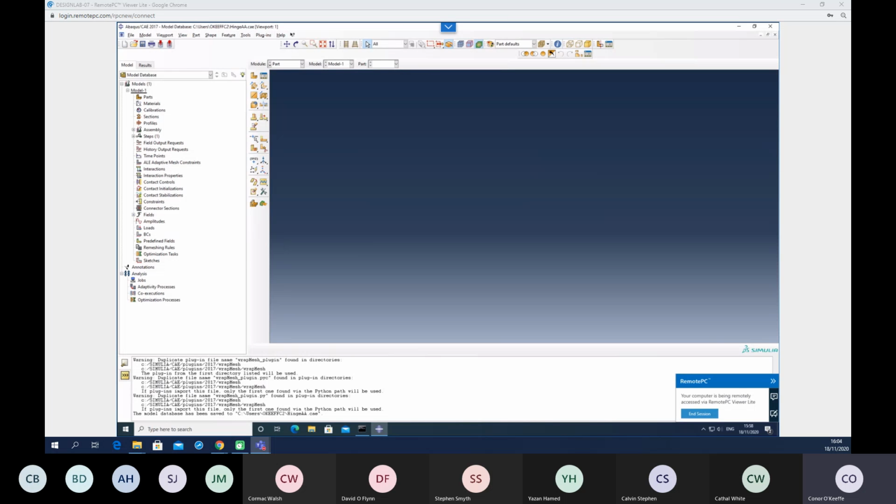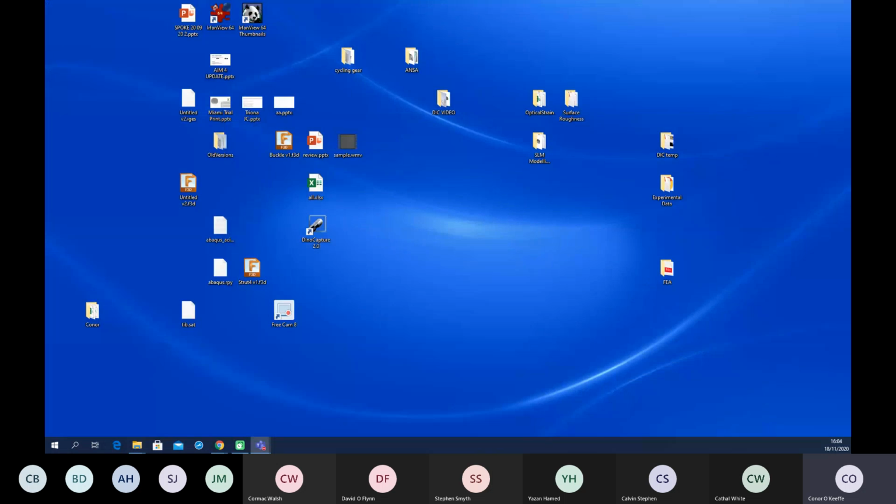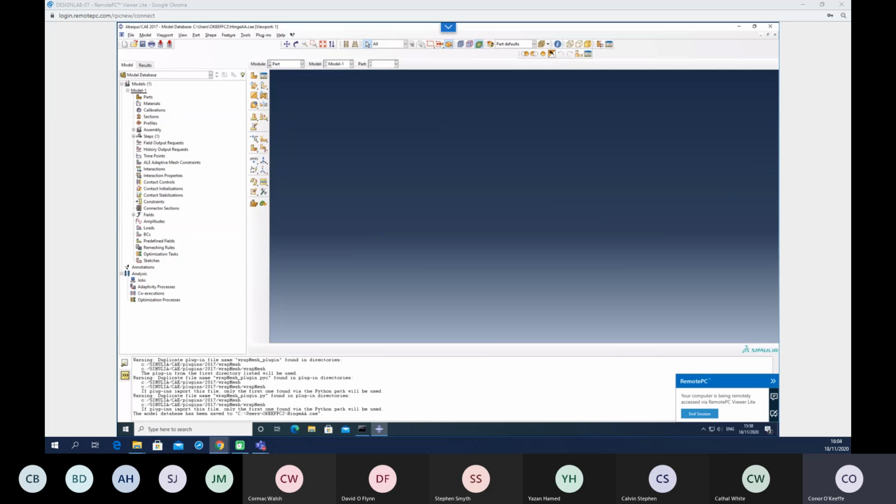So for your lab report, you'll have to basically plot a load. You have to run your model for a number of different mesh densities, and then plot those mesh densities against some specific output from your job, and that output is up to you. But we'll go through those steps. We have to do this for the hinge model. So I'll just run through the hinge model in full, actually.